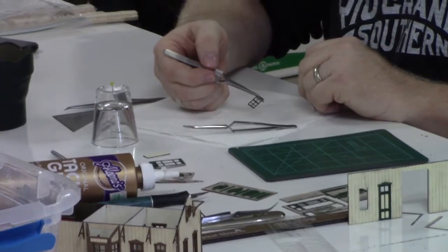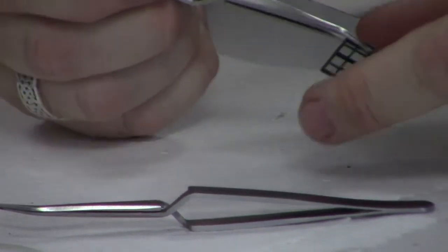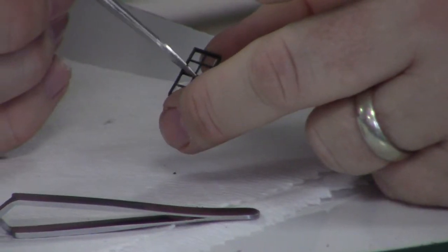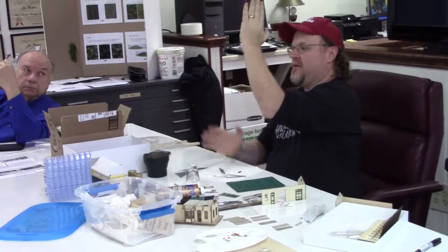All right, so what I have now is that sandwich put together. And what you want to make sure of is that the piece that was open at the bottom faces out. That way the piece you glued on in the back, I mean, stop thinking how a window works, right? You've got the upper frames in place, the inner frame slides up behind it, right? So this outer one needs to be open at the bottom.